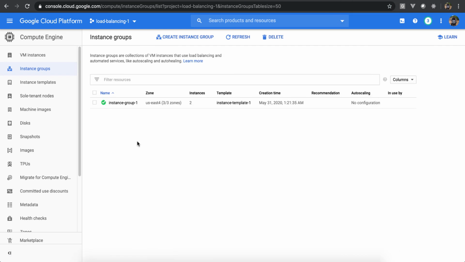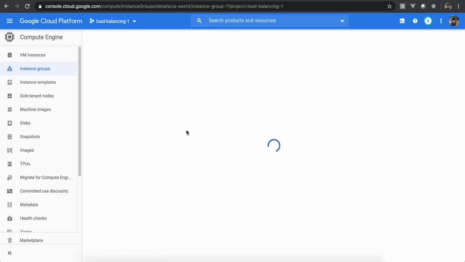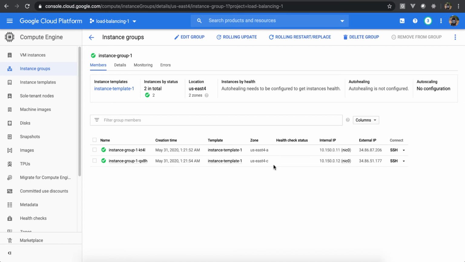Okay, so our instance group is created, and if we go and look at it, it has 2 instances. If you click on it, it will tell you your 2 instances. One instance is in US East 4A, another one is in US East 4C. That is because we selected multi-zones, and Google has figured out that both instances are going to be in multiple zones. So this is perfect. Let's go and query these instances individually just to make sure our application is working fine. This is why we created that port 5000 rule.